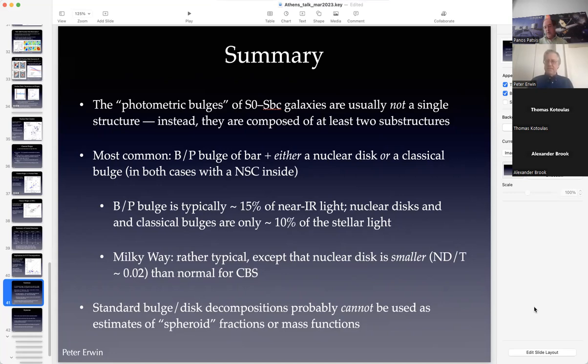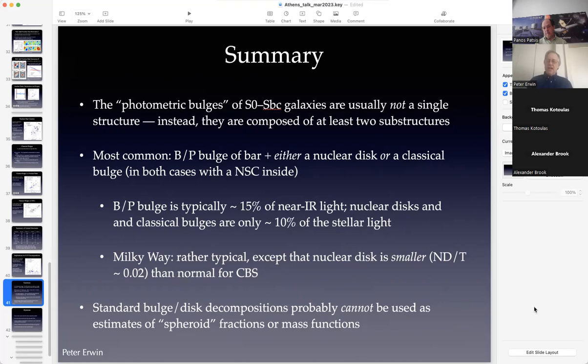Okay. Well, even if you cannot distinguish the exact nature of what remains if you subtract, let's say, a bar, a peanut. The other problem is, remember that most of these are two component systems. There's the outer vertically thin part of the bar and there's the inner peanut. If the bar happens to be oriented perpendicular to the line of sight, you can say, okay, the outer part, that's the vertically thin part, and the inner part, that's where it gets thicker, and that's the boxy peanut.